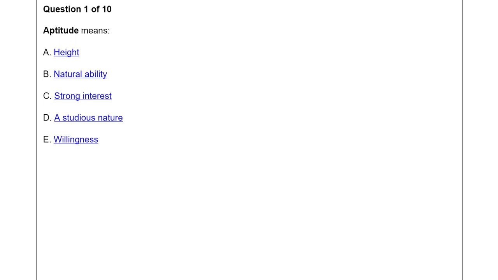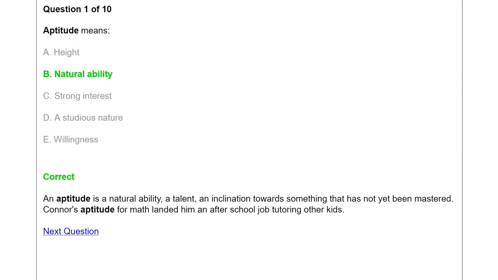But let's see if I can score 100% on, I'm gonna do a couple of quizzes to see how it goes. I'll also describe how likely a lot of these words are to come up to give you a flavor of their accuracy. So aptitude definitely could come up. It means your skill in doing something. They say here, your natural ability. Yes, that's a good definition. Your aptitude towards something. Good.